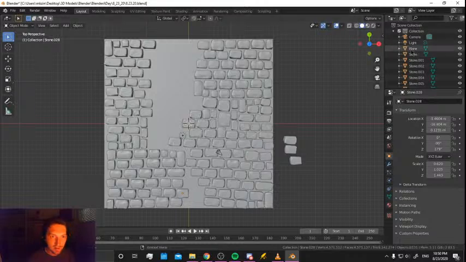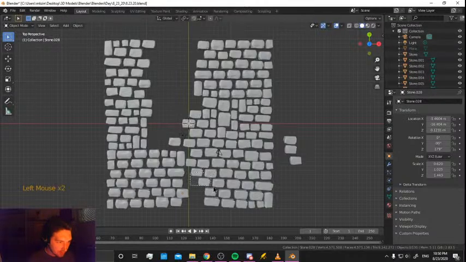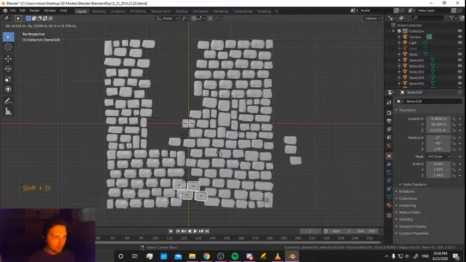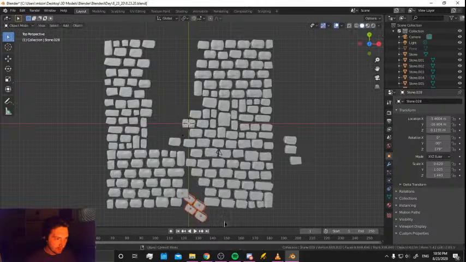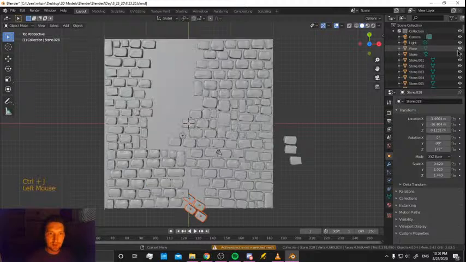Take another section of this wall, like right here. Probably just these four. Duplicate, and then use that to do something. Actually, if these were all a solid object, okay, what is being selected?